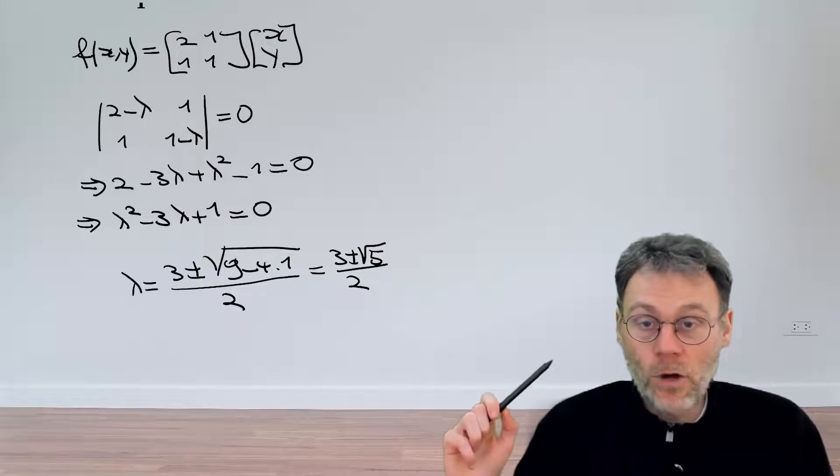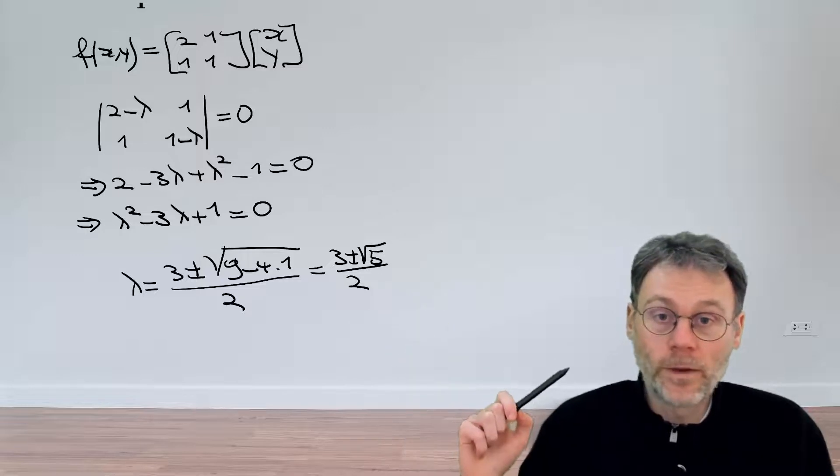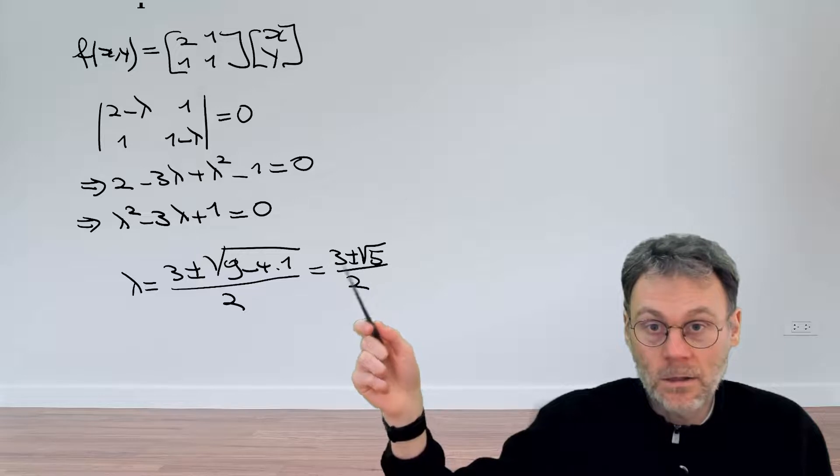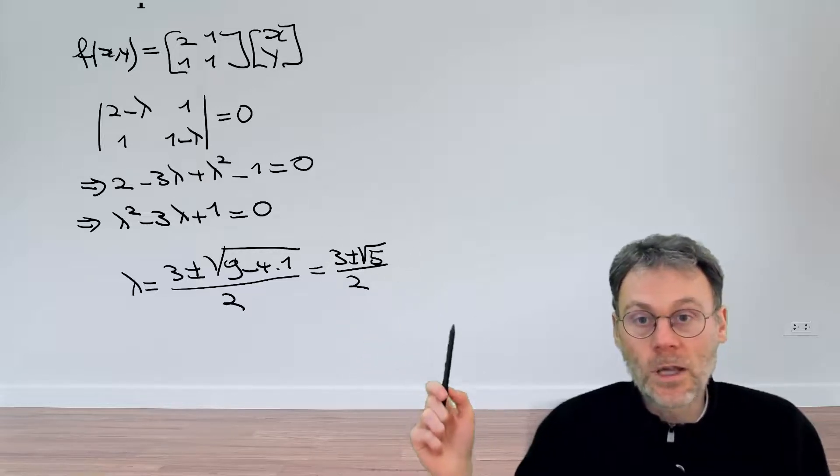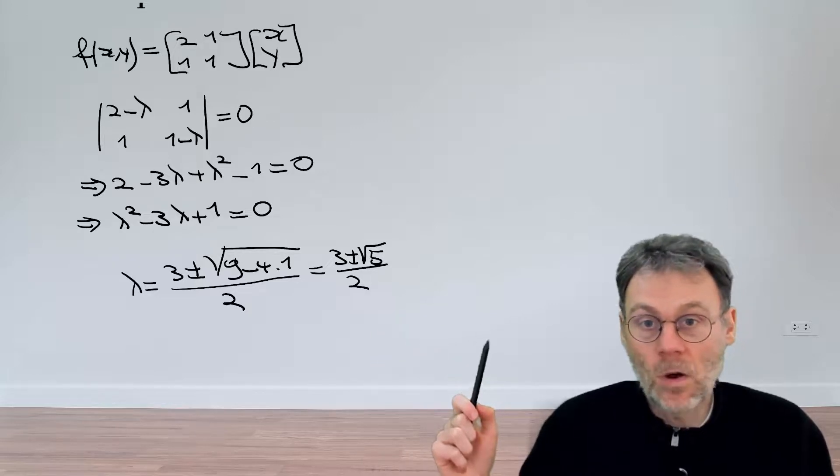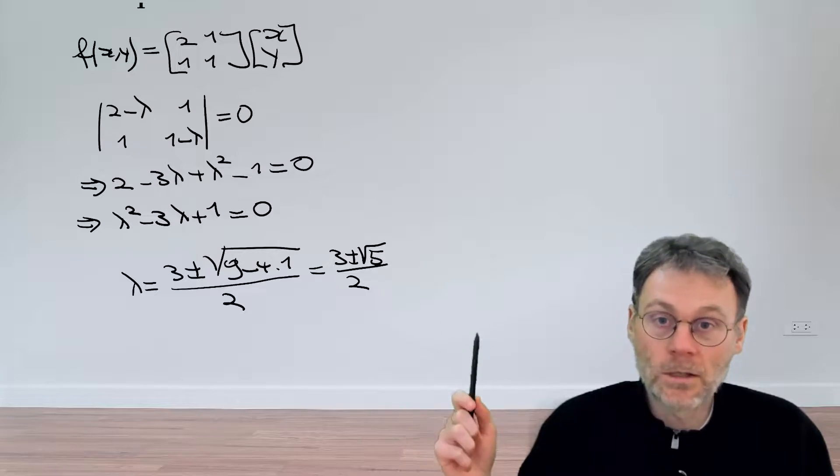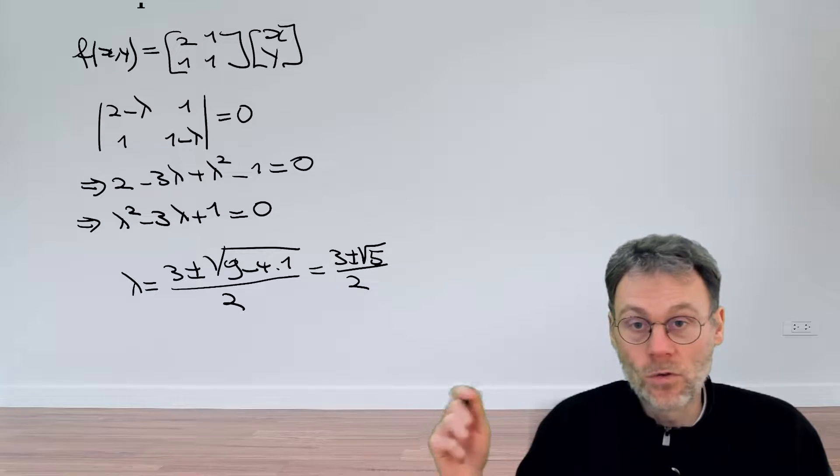Now what's important for our purposes is figuring out if these values are smaller than 1 or bigger than 1 in magnitude. So if we have a plus sign, then obviously we have something that's bigger than 1. No problem there. For the case of a minus sign, well remember square root of 5 is obviously lying somewhere between the square root of 4 and the square root of 9. So the result will be a value between 2 and 3.